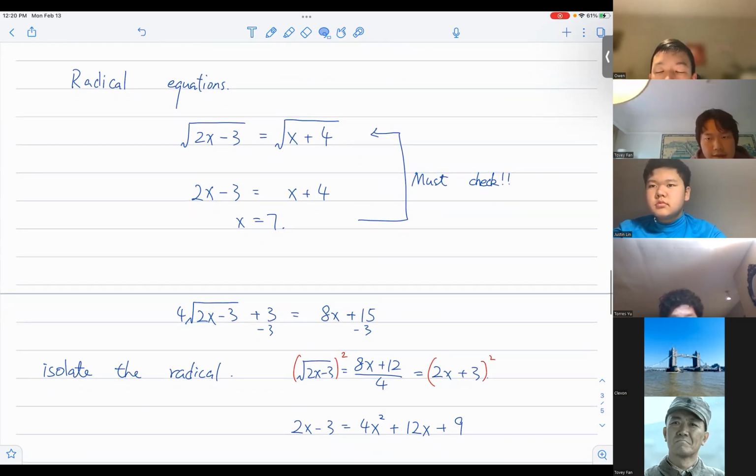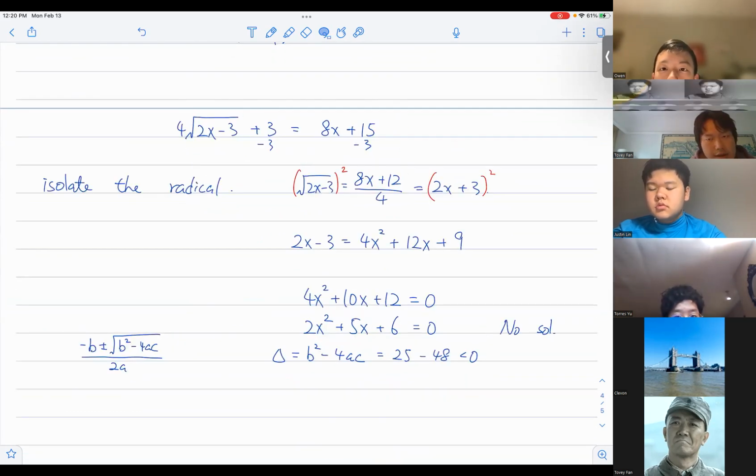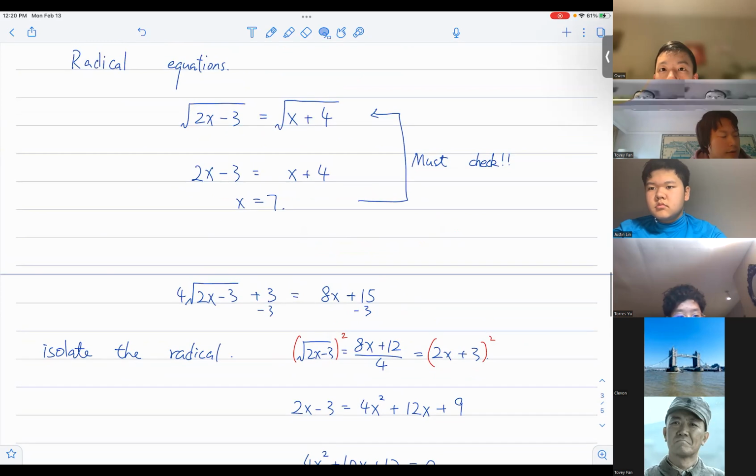Yeah. Doris, okay. We also have a graphical method to solve it, but I'll leave it for next week, because to talk about that, we're first going to talk about the graphs of radical functions. So we're going to do graphs first, and then we can talk about how to use the graphical method to solve radical equations.